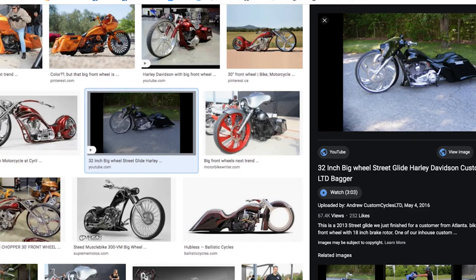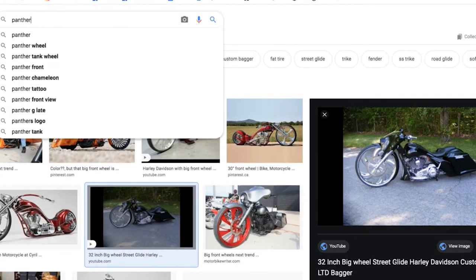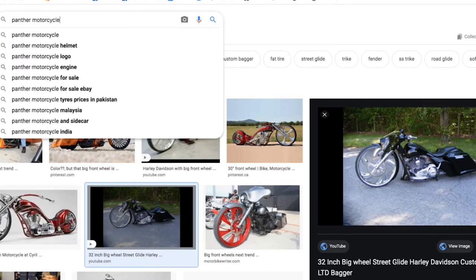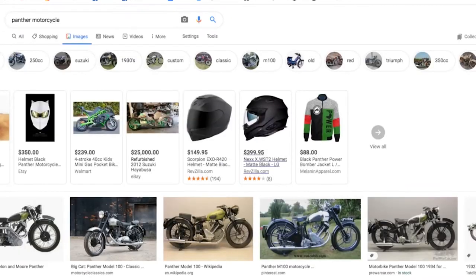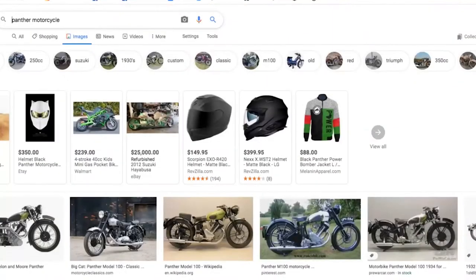Did you ever see the Panther motorcycle? No, but please show me. What do we got? I hope this is the right thing to search. Oh boy. You're screen sharing right now. You're bold. Is this what happens when I feed you jungle juice? You forget when you are and are not sharing screen? I forget that sometimes anyway. While you're Googling, there's a guy, I think he was in Britain. Yeah, I found it.